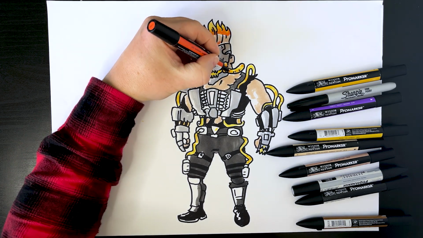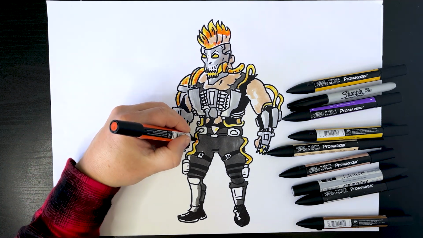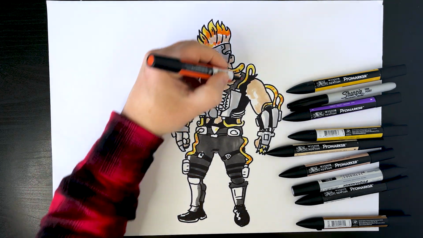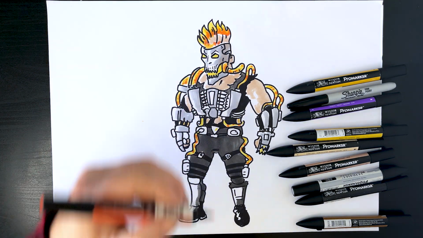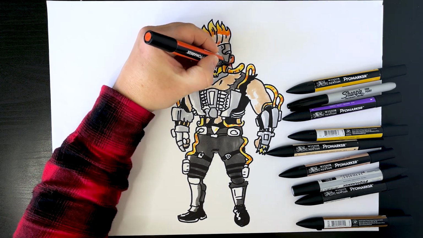Just starts making our character work a bit better, a bit more interesting. Just a few little dots around these areas, that's really cool. Just enhances that look of power going through these. And then what we can do as well with this more orangey colour is just start filling in this skin area too.